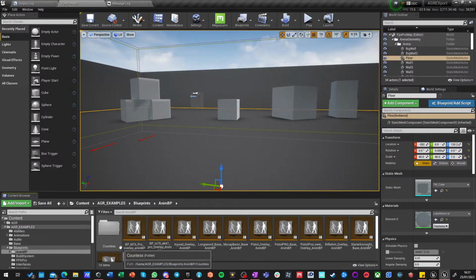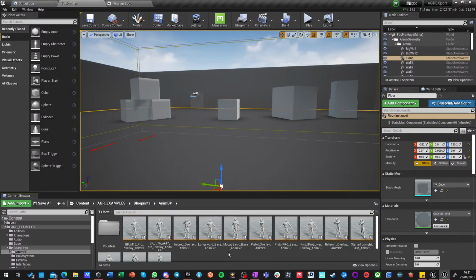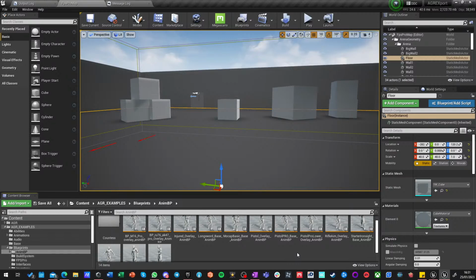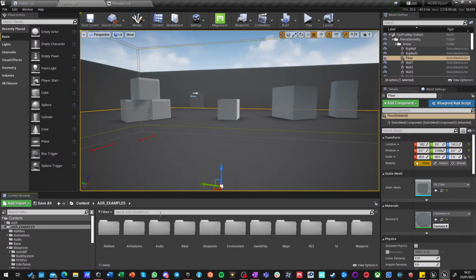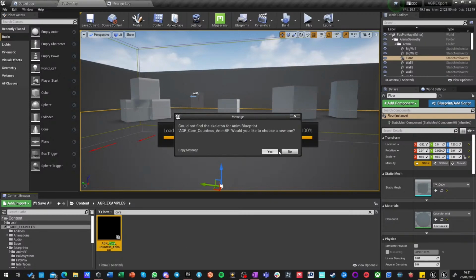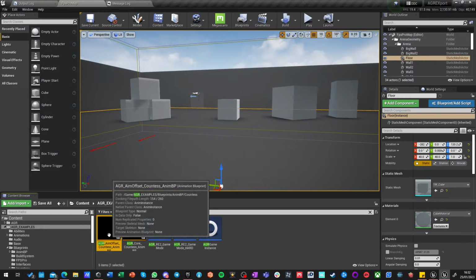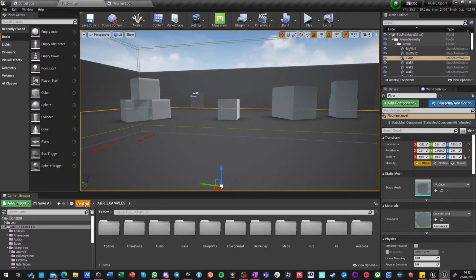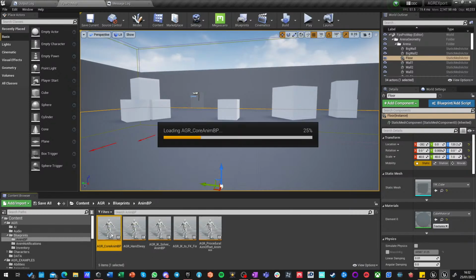So it will be blueprints, Anim BP, and there should be a core. It's here maybe? Here it is, okay.